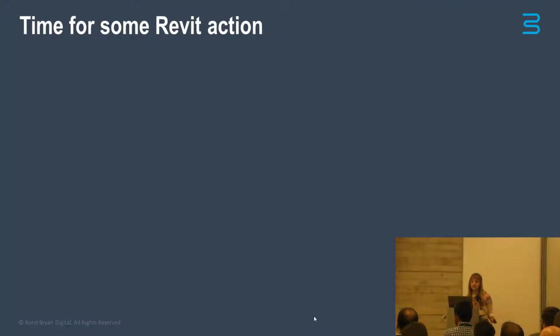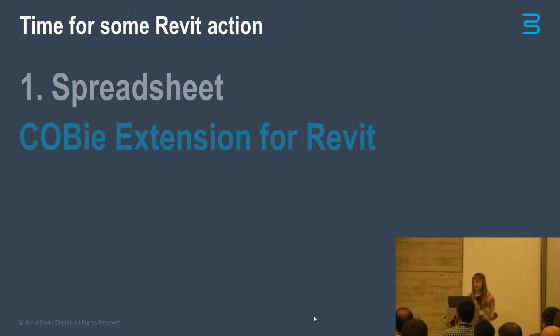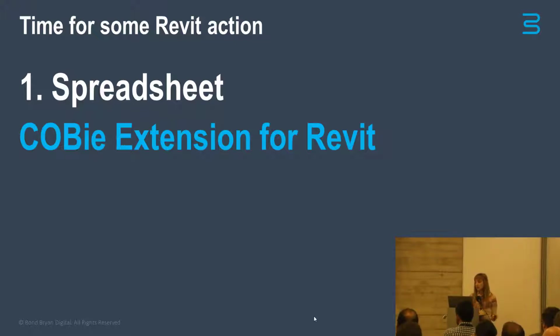So now you have the basics, it's time to start the fun part. There are two ways to do COBie in Revit, and the method chosen will depend on what formats are required in the EIR and what has been agreed in the BIM strategy documentation. Method 1 is to export straight to a spreadsheet.